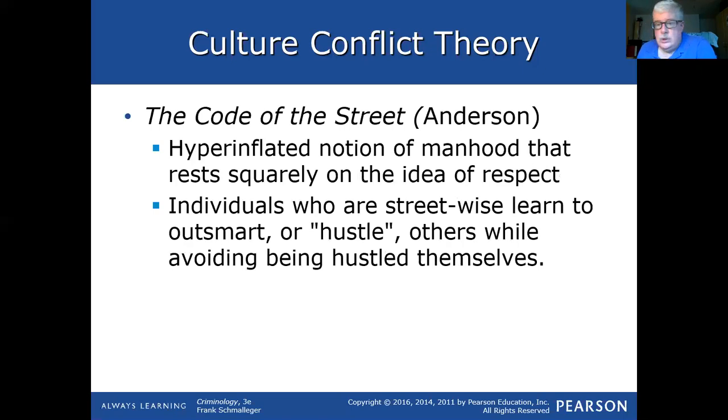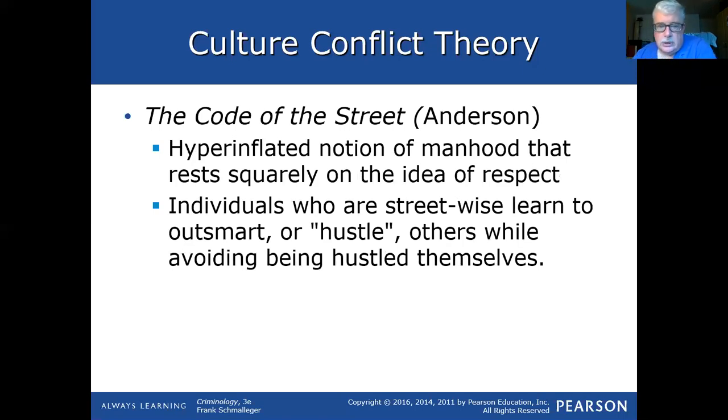This study, The Code of the Street, was done by Elijah Anderson, who was a University of Pennsylvania sociologist, and it was published back in 1990. It is available if you go through the library and do a search for Anderson Code of the Street. It was actually done right here in Philadelphia in the Germantown section off Germantown Avenue, and he was looking at Philly people in the late 80s. But you might find, reading through it, that some of the things he's talking about with regard to respect, and the need for respect, the whole idea that people should get what's due to them, still exist today to some degree.